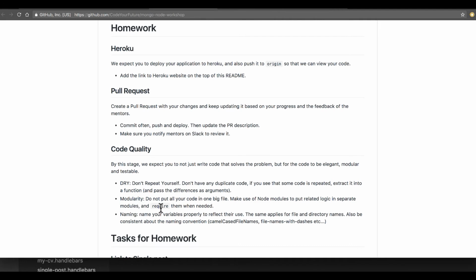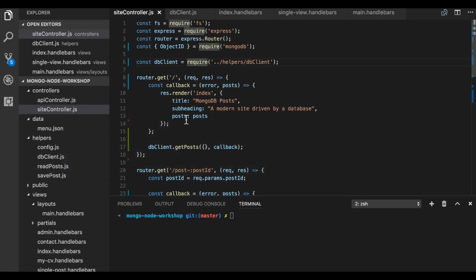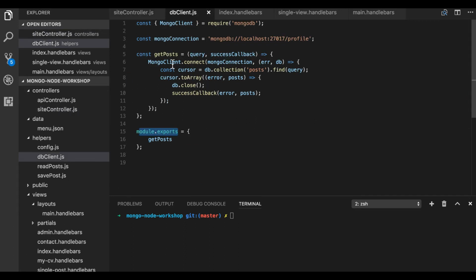And also naming, which is one of the fundamental and very important things to follow. Have very good names for your variables. It's not very easy sometimes to find a good name, but variables are just pointers to anything. We could easily, instead of having mongoConnection, call this x, and the code will work.